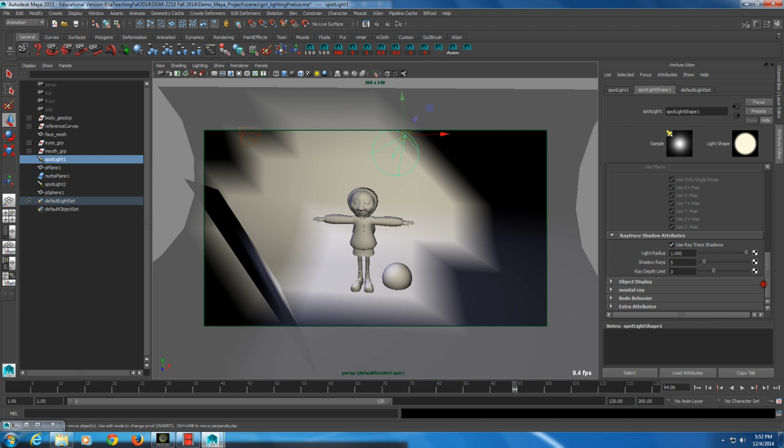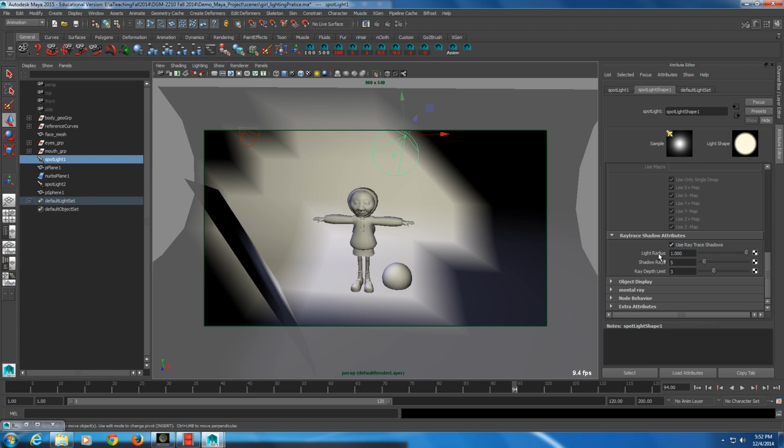This light radius is kind of a physical measure of the diameter of your light source. I don't know if you've ever thought about this or not, but if your light comes from a very pinpoint source, then it's going to be a very focused light, and that will produce a very hard edge shadow.